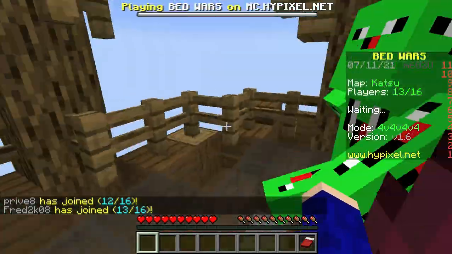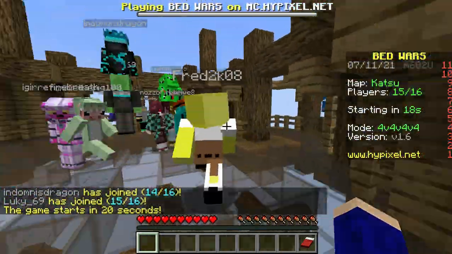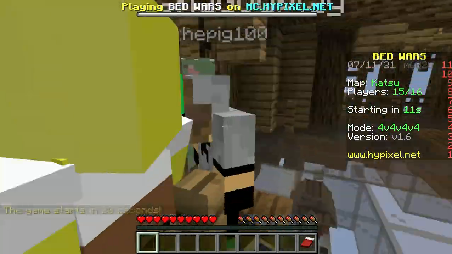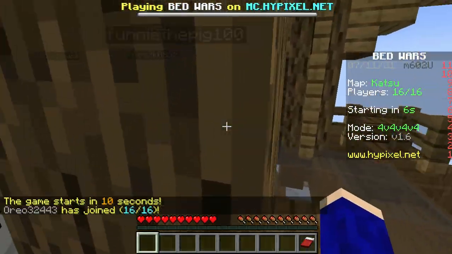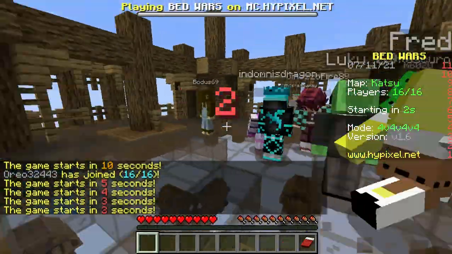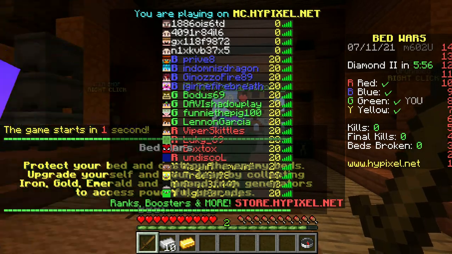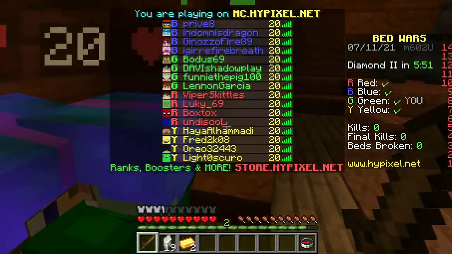All right, SpongeBob, please be on our team. SpongeBob! Be on our team, please! Fred2K08. SpongeBob! Get back here! This is a Spider-Man battle, SpongeBob. Come here, SpongeBob. And he's on our team! Wait, no, he's not. I was looking at yellow. He's not on our team. We have a monkey on our team, though.